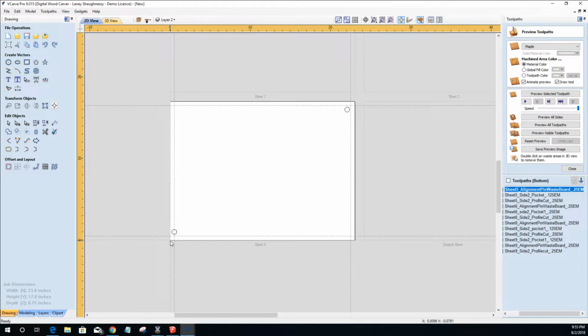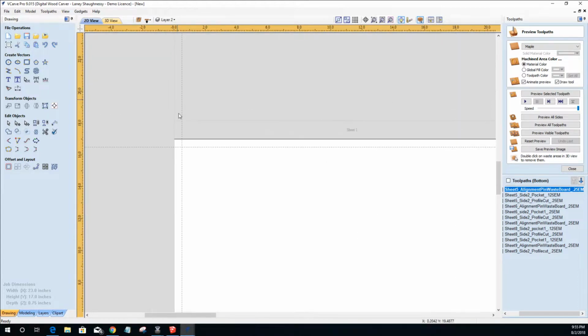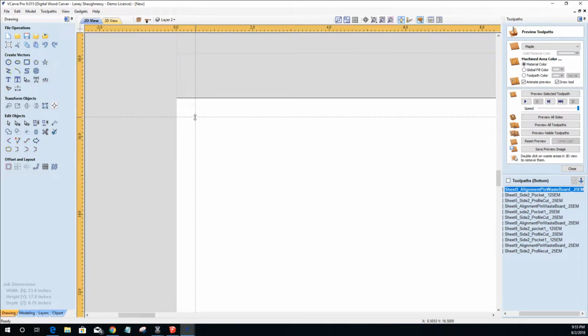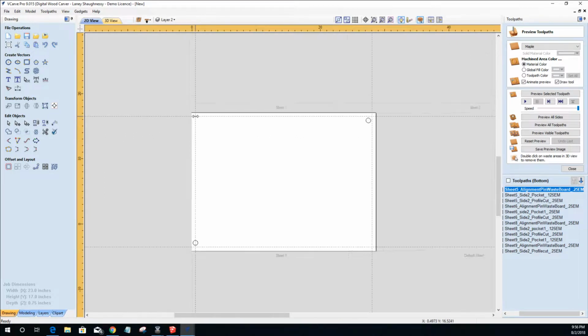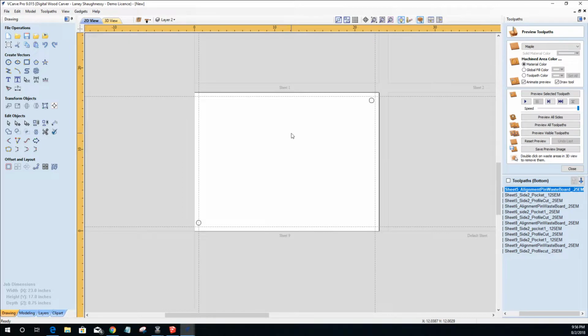Because every single sheet, I use the same 2 guides to create my alignment pin hole placement. Half an inch off of each edge, I created my alignment pin hole placement. Okay? As long as my sheets are all the same size, which they should be, 23 by 17, and I've got a jig of some sort guaranteeing that my X and Y is exactly the same every time, then I could just drill one set of alignment pin holes for my wasteboard, and I'm set to go for that whole job.